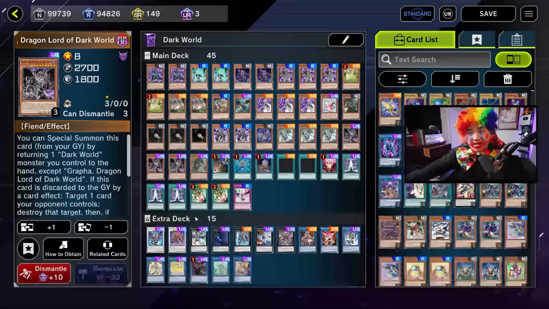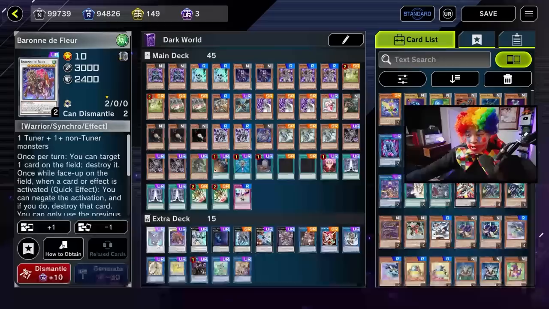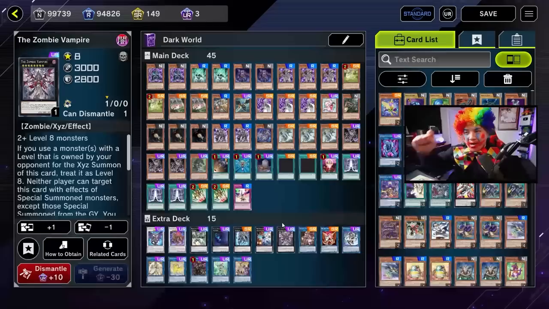What makes my deck unique is the fact that I'm utilizing the Emergence Teleport and the 1-for-1 to get access to my Psy Reflector, which helps you get access to Chaotic Ruler alongside Plague Spreader, and Chaotic Ruler helps make Baron de Fleur. Chaotic Ruler with Graffa helps make, of course, my Zombie Vampire to help get access to more of my extenders. This deck is absolutely insane. I will showcase to you guys how powerful this deck is and how we can hand loop for 5 consistently and how we can also consistently OTK.